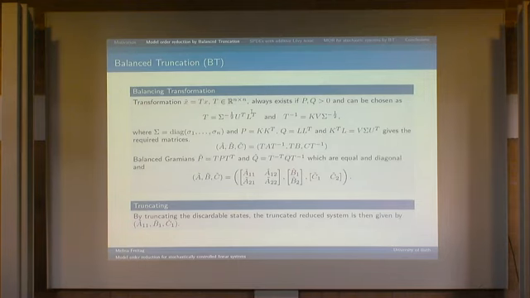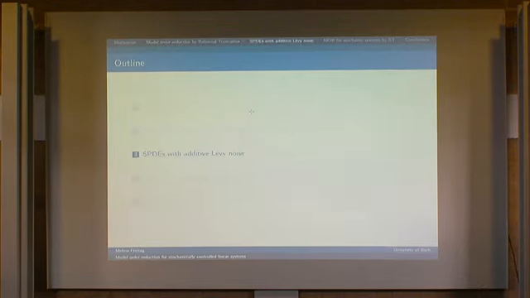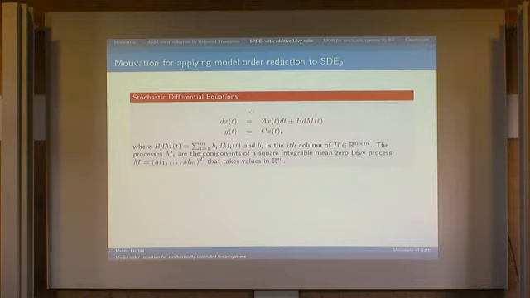Okay, so this was a quick introduction to balanced truncation for deterministic systems. I'm going to go to stochastic systems now. What I'm interested in is an SDE with added noise. So this is where your uncertainty comes in. You have an SDE, but you're actually unsure about the input. Your input has some noise in it. You could model this with the Wiener process, or with the Lévy process. I'm going to look at the Lévy process, which is just Brownian motion with jumps.